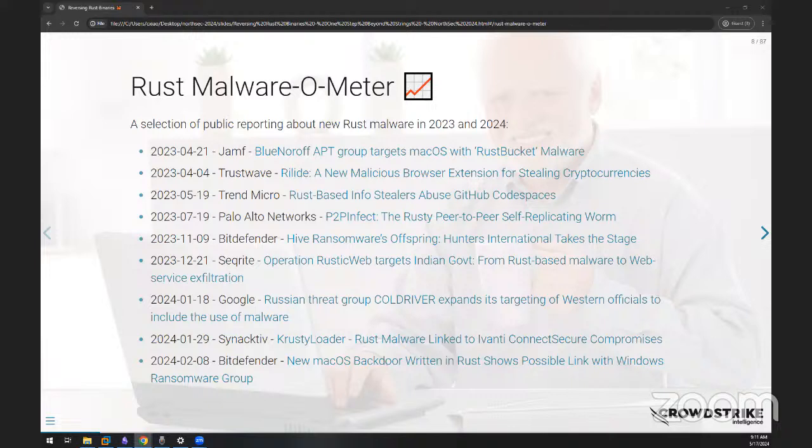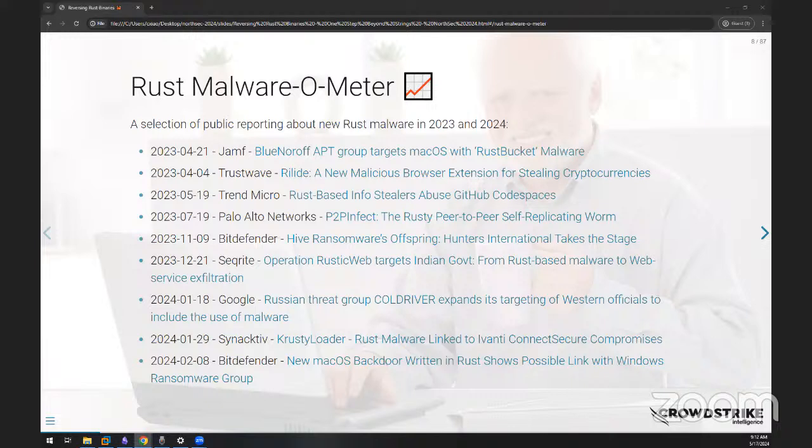I don't know if there's anybody here who remembers the Ivanti Connect Secure vulnerabilities back in January and the mass exploitation of those vulnerabilities. There was actually an interesting downloader that was dropped by somebody on compromised machines after they exploited this vulnerability. Publicly, it's called KrustyLoader, and Synactiv has a great report on it.